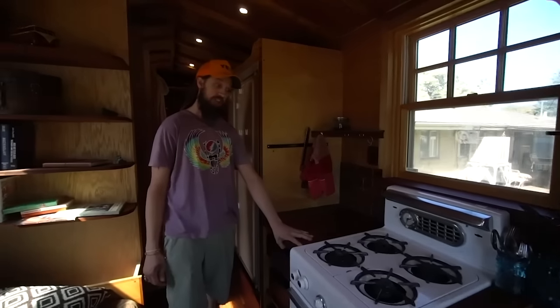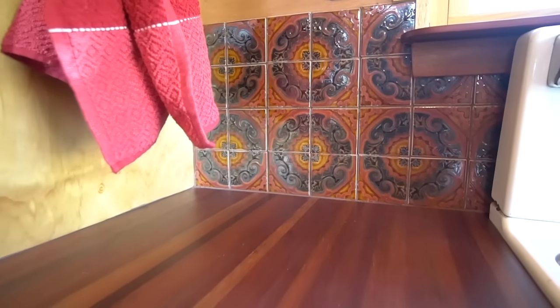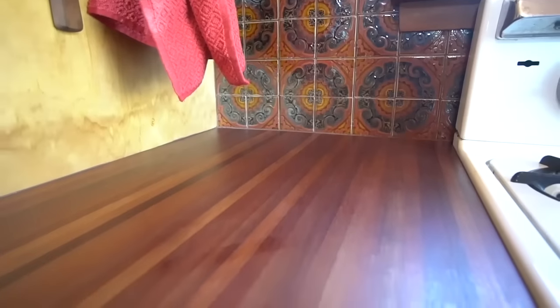Yeah, so the countertops are a perfect example of the aforementioned Brazilian cherry. This is all Brazilian cherry flooring that, again, I ripped the tongue and the groove off of. Then I planed the top and the bottom, and then I put it on its side, and I glued them all together and clamped them all down. And then I spent an exorbitant amount of time sanding them all down to level afterwards.